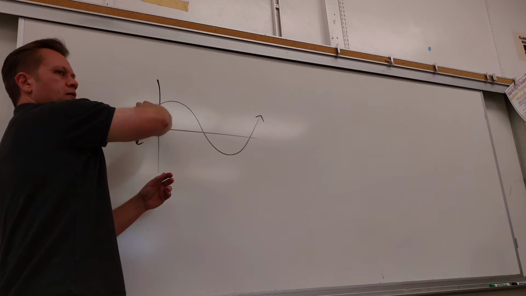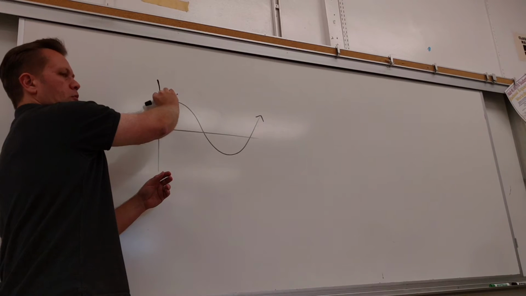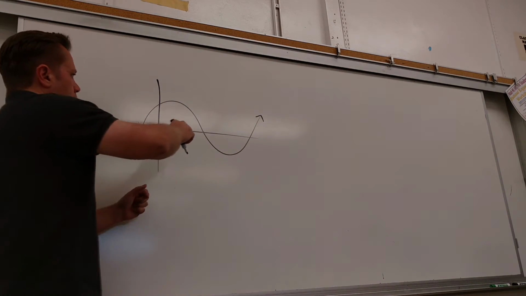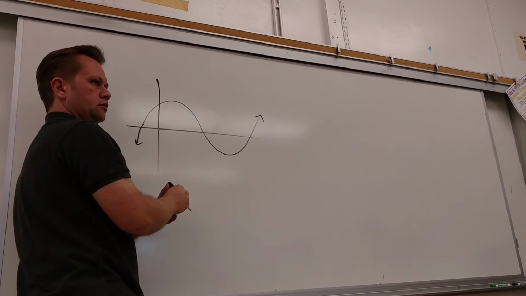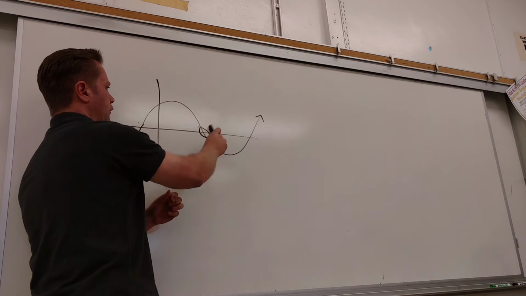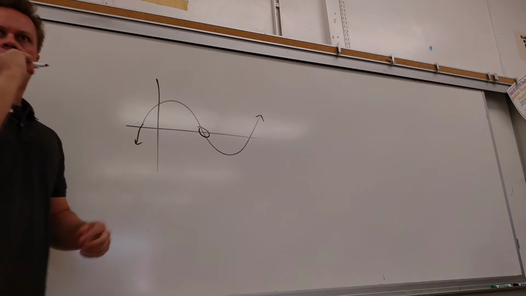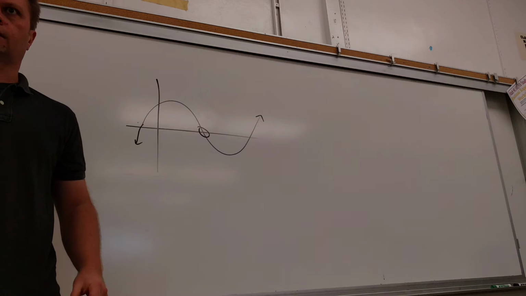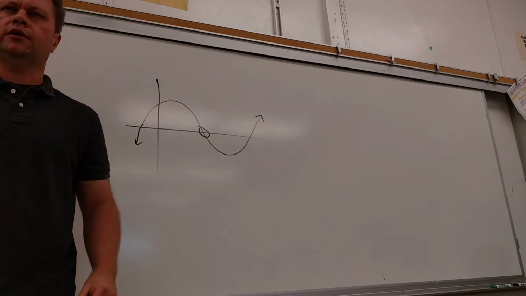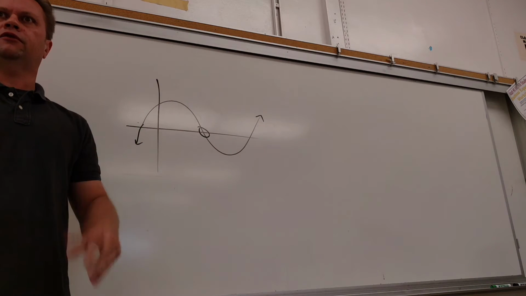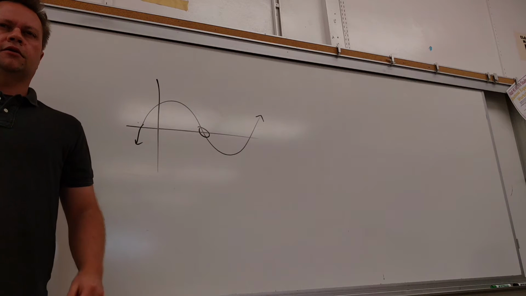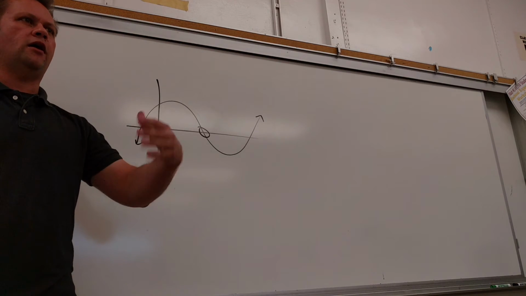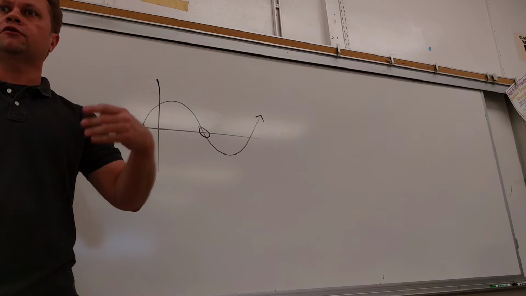Why? Because I'm not gaining as much anymore. So where does it start to be concave up? Right after where it's the most negative slope. That's related to that bonus question I asked on one of these tests: where is it the most negative? It was the second derivative you had to look at. So you have to think about not only where the slope is positive or negative, but where it is the most positive and the most negative. Those are going to be your inflection points.